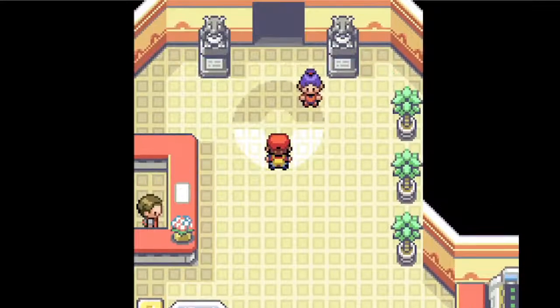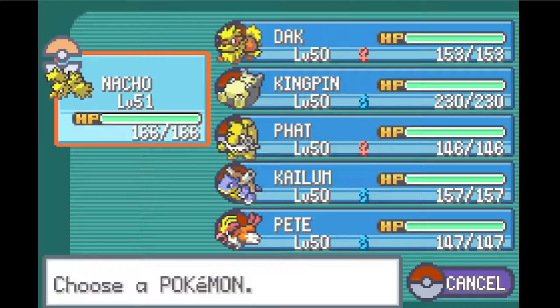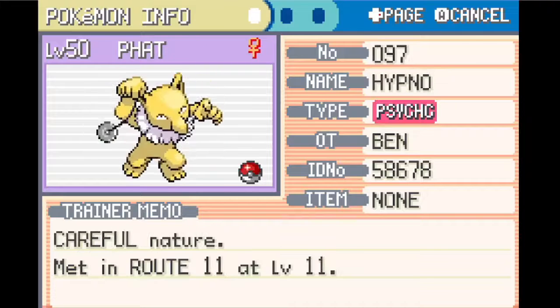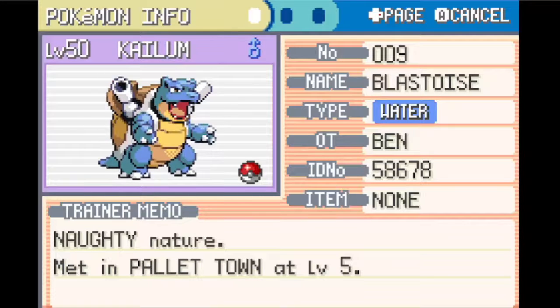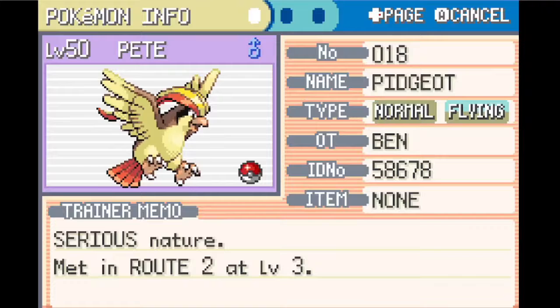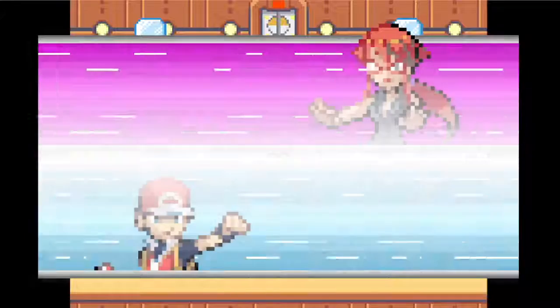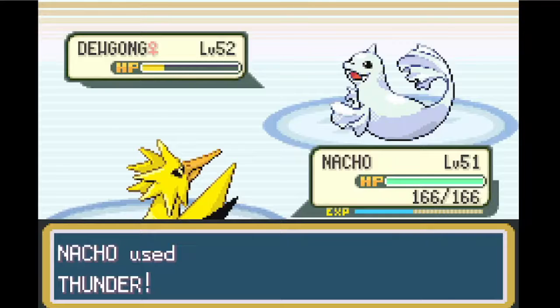A little team recap before the Elite Four. We have Nacho the Zapdos, Dak the Arcanine, Kingpin the Snorlax, Fat the Hypno, Kalim the Blastoise, and Pete the Pidgeot. With these Pokemon, I enter the Elite Four. The first Elite Four is Lorelei.